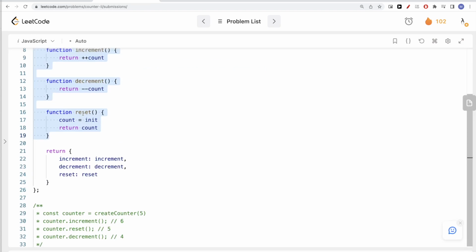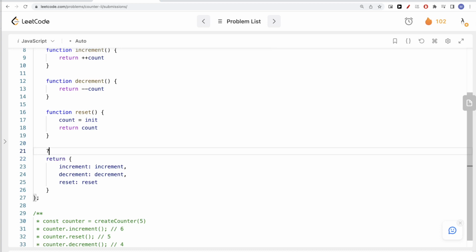Now, one other thing to note is that in JavaScript, if you have objects where the key is the same as the name of the variable or the function, you don't need to duplicate it. Even if you were returning a name, and you have a variable name, where the name is the key, then you don't need to define both.